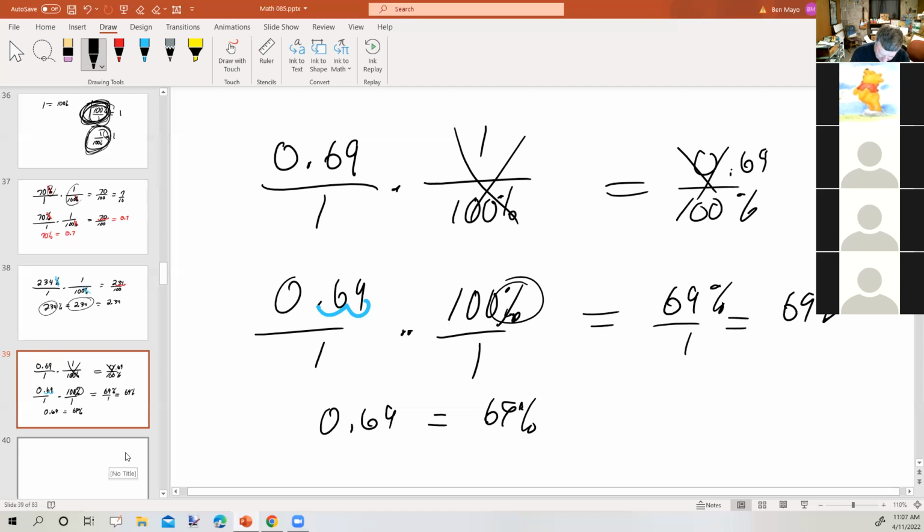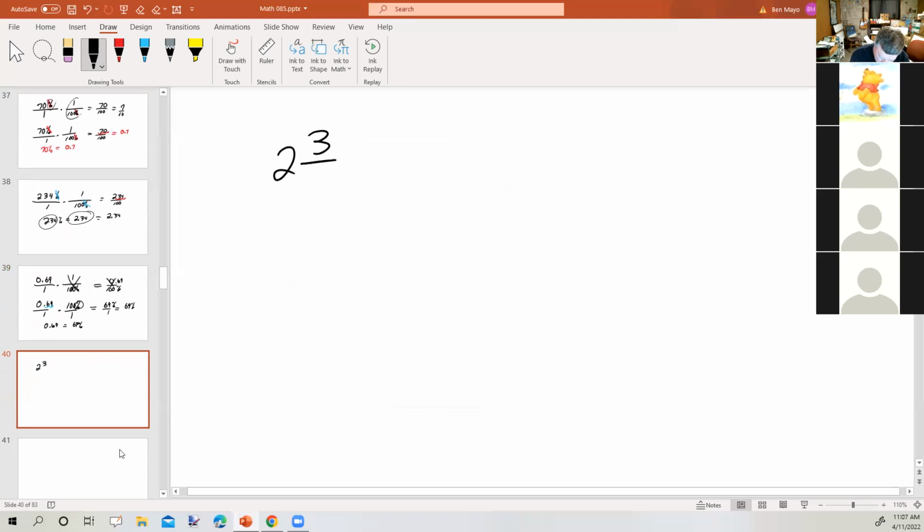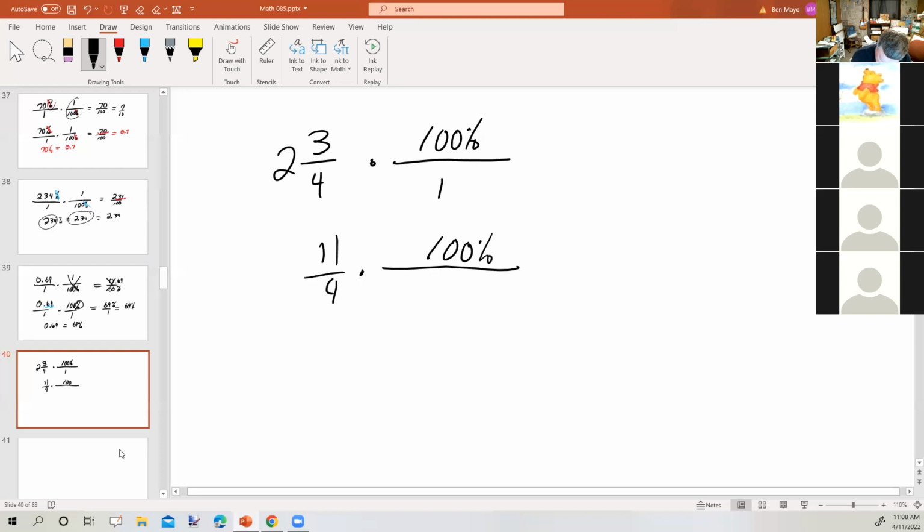Okay, let's see here. Let's take a mixed number and change it into a percent. I don't have a percent sign yet, so I'm going to introduce one on top. But I can't really take 2 3/4 times 100. So what am I going to have to do to my mixed number? I'm going to have to change it to either a proper fraction, right, or a decimal. So let's say that they want a percent that's written as a fraction or a mixed number percent, that it specifies, write your answer as a fraction or mixed number percent. Okay, so let's see. 2 times 4 is 8 plus 3 is 11/4 times 100% over 1. Are you okay with how I converted the mixed number into the improper fraction?